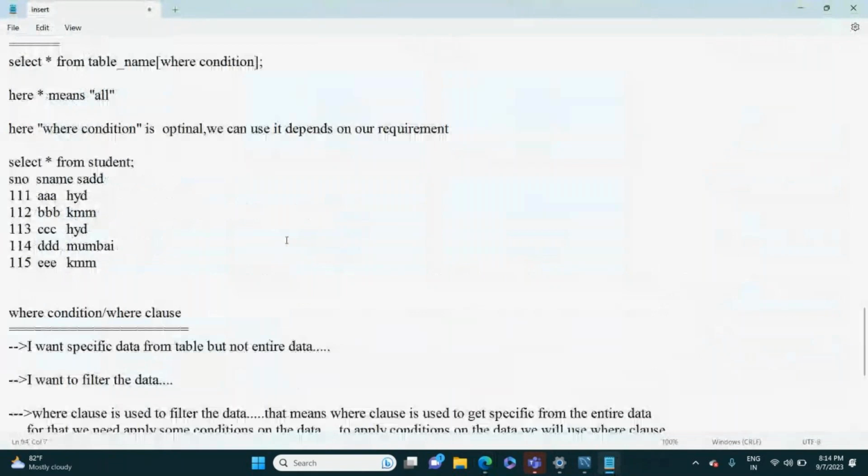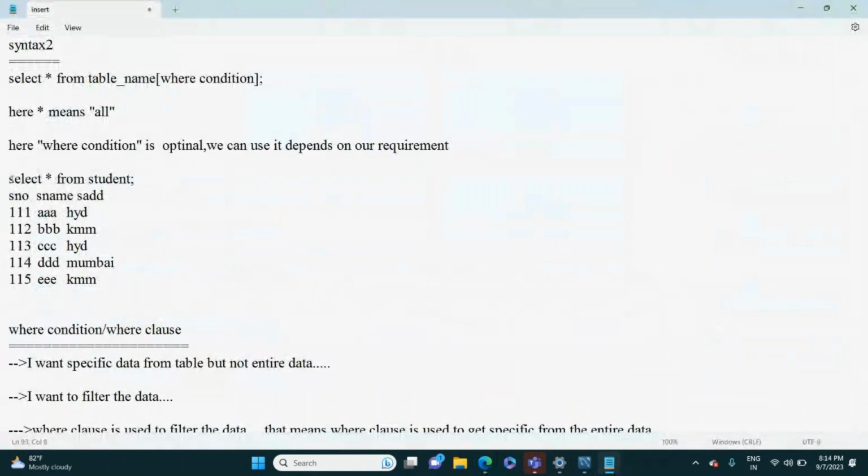Student table contains how many records? Here the student table contains 5 records: 111, 112, 113, 114, 115. But I don't want all the students' data. I just want to know about only triple one data.